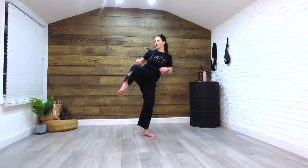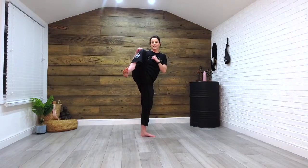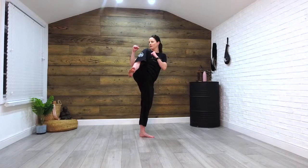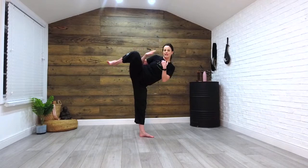So from my knee chamber here, you've got 3 positions before you get to the kick. Well, the kick is number 3. So here is number 1. Stay here if you wish. You can then change to here to take your body back to that leaning position before you extend the side kick. This is 2, you can stay here. Or 3, extend and hold for 5, 4, 3, 2, and 1. Good, guys, let's switch it up.